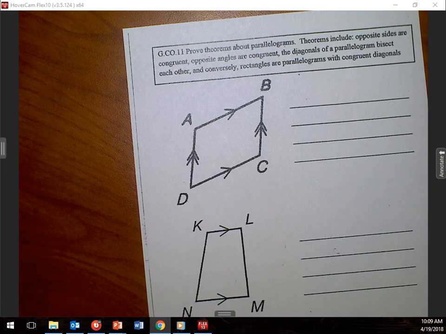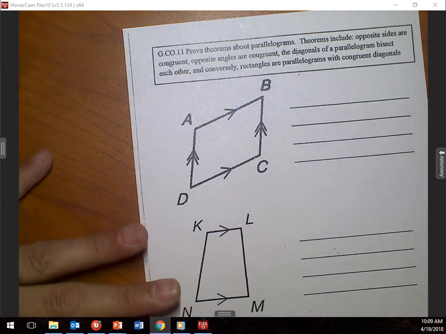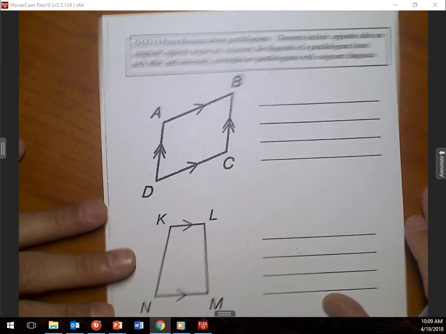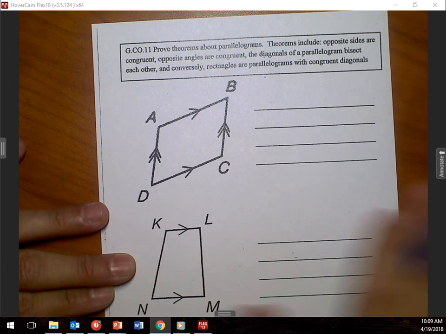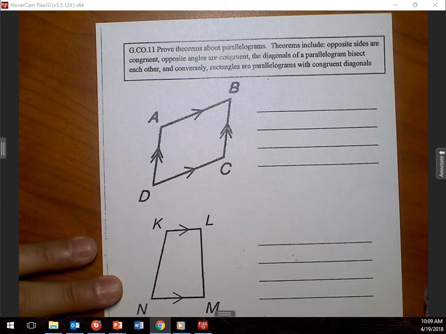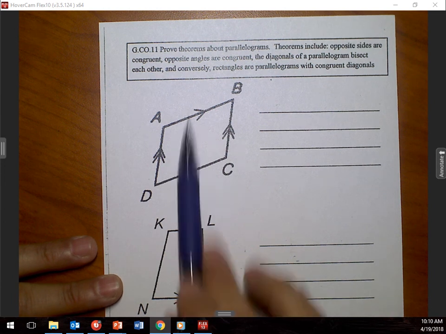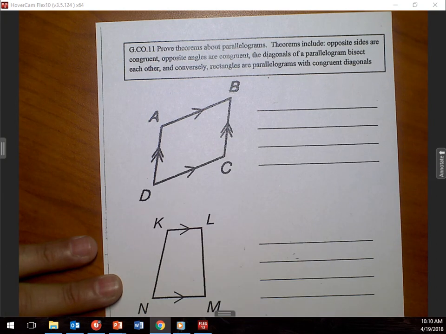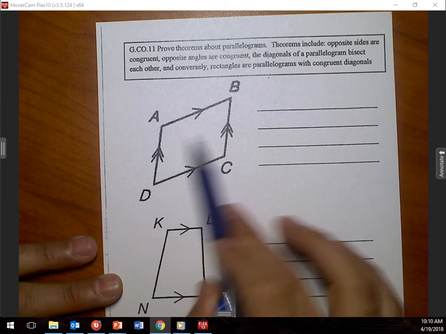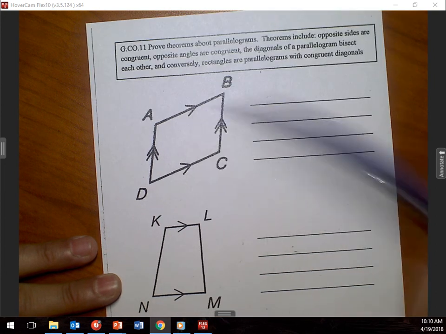Now we're gonna talk about a couple things here. So each day we're gonna actually talk about a couple of these because there's too many to do all at once. Now, what do you think this thing right here is? Trapezoid. Parallelogram. What is it? Parallelogram. How do you know it's a parallelogram? Because the lines are parallel. Both pairs of opposite sides are what? Parallel. That's what I need. These arrows signify that they are parallel to each other. So this is a parallelogram.